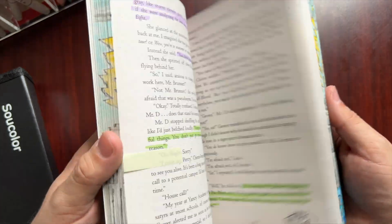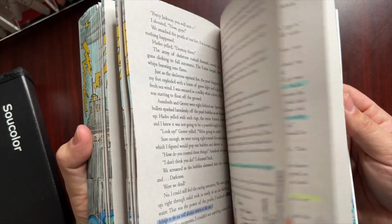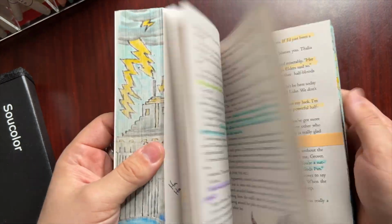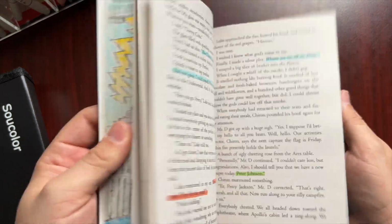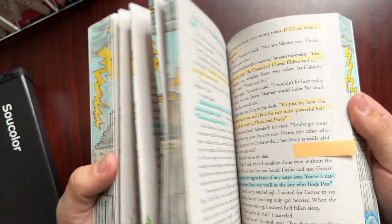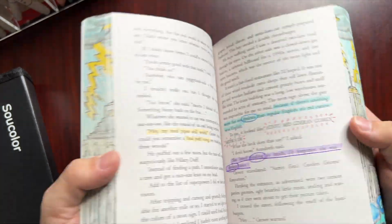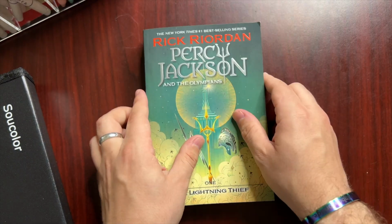And yeah, that is my copy of Percy Jackson the Lightning Thief. I think it's just so fun to flip through. It's definitely my favorite. When people ask me what is my most treasured copy of a book, I'll probably tell them this, because this is not only a book to me anymore. This is a whole experience and almost a whole piece of art that I created that I just think came out really cool.